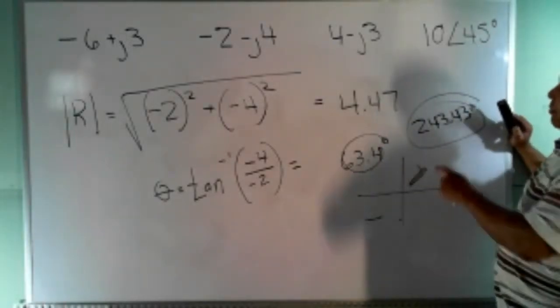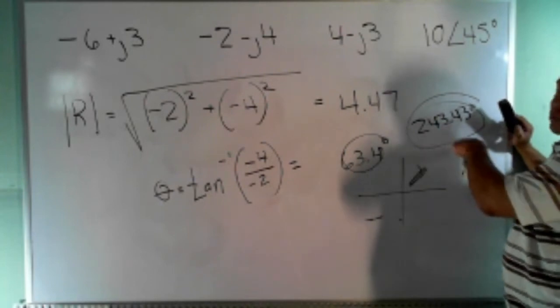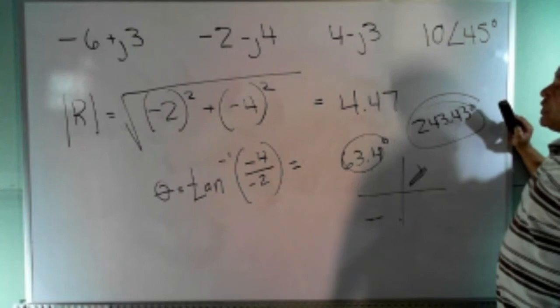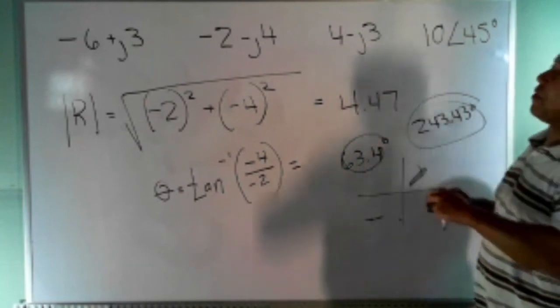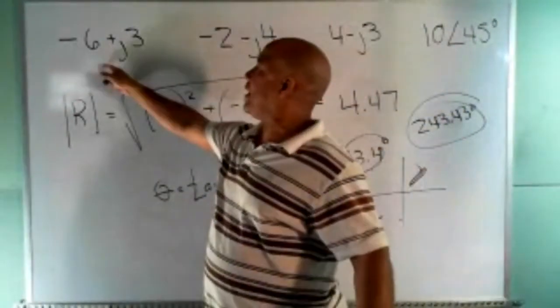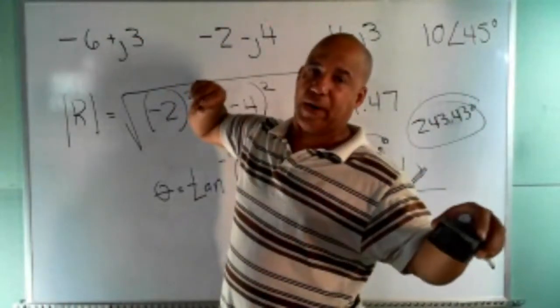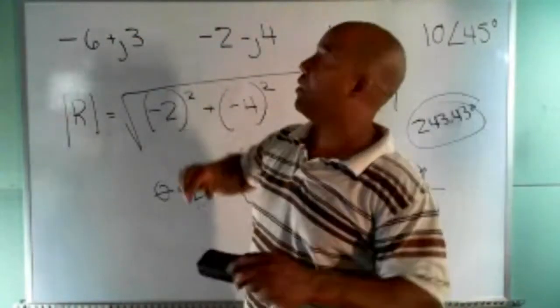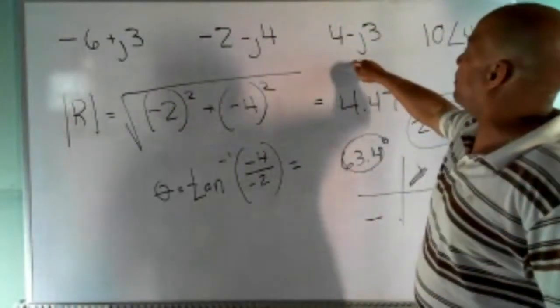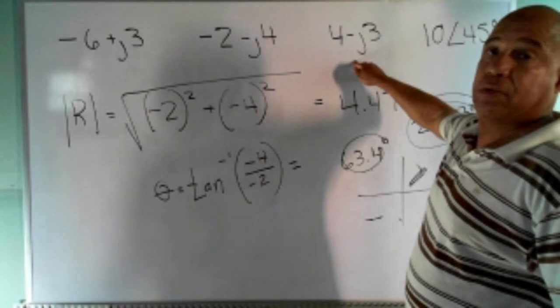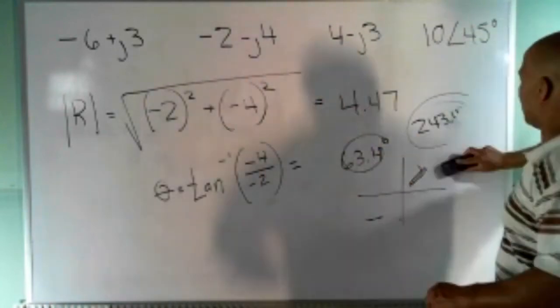Now, you could subtract that from 360 and use a smaller angle written as a negative, but this will work if you can see what we just did here. For both of these, notice I had to add 180 because I was in those quadrants. Quadrant 2 and quadrant 3 are going to give you the wrong answer for the angle. You got to add 180 to it. Now, this one, I should be okay because I'm in quadrant 4. So let's do that one real quick.